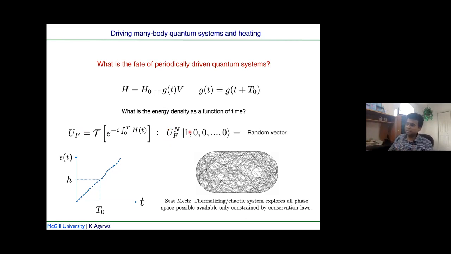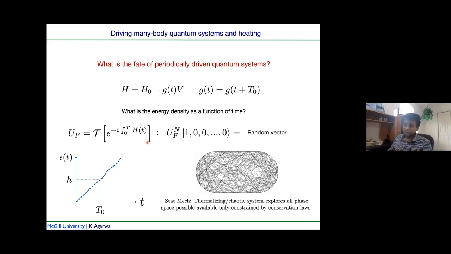And so, of course, what you expect is that this 1 is going to be converted to 1 minus epsilon, and these excited states are going to be filling up as time goes on, eventually, of course, approaching randomness. Now, in particular, if over the course of one time period the dynamics are extremely strong, if you're in the strong driving regime, what you're doing is you're making local rearrangements. If you have a spin system, you're flipping a bunch of spins. If you have an electronic system, you're carrying out local rearrangements of the charge.